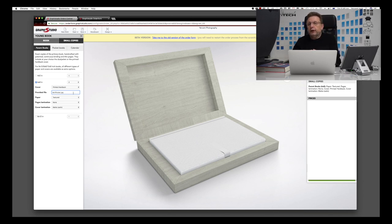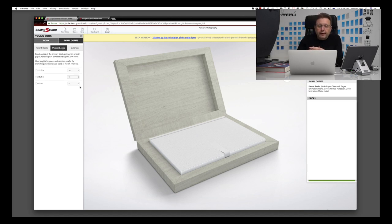I love to order pocketbooks so I can give it away as a gift to the clients. Plus, I can also use it as a brochure for future clients who like the style of this album and want copies. They want to show it to the family before they book us. So we will give them an option with this.